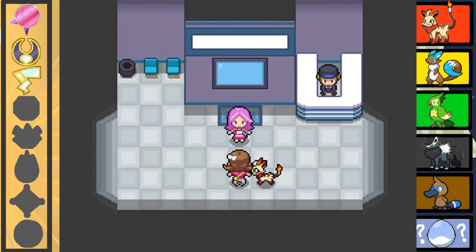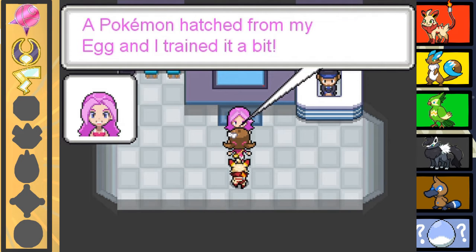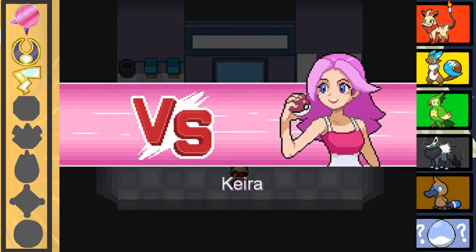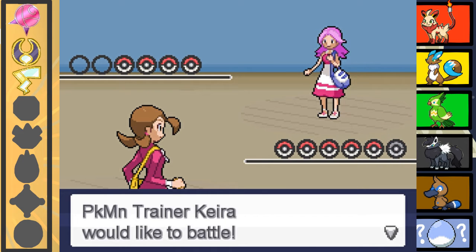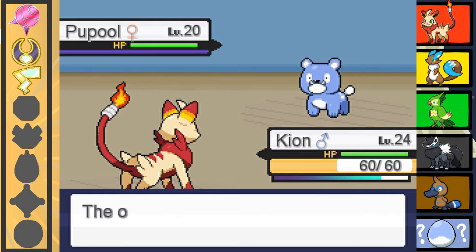And hey. My Pokemon hatched, I trained it a bit. Let's have a battle to show you how hard it trained. Alright. Well, it looks like her egg hatched. No idea what it was. Still only has 4 Pokemon though, so I should be all set. Alright.